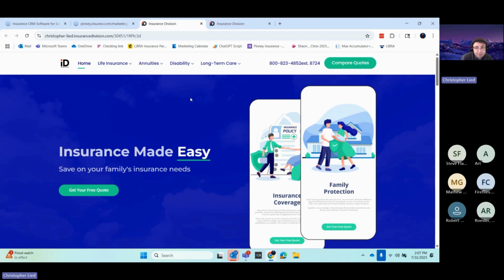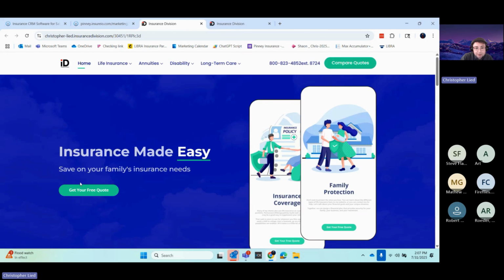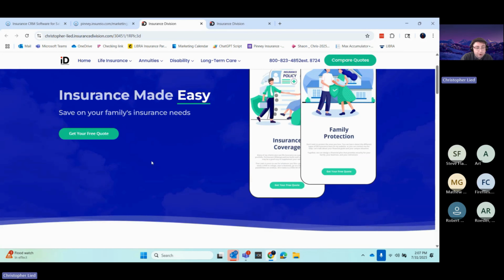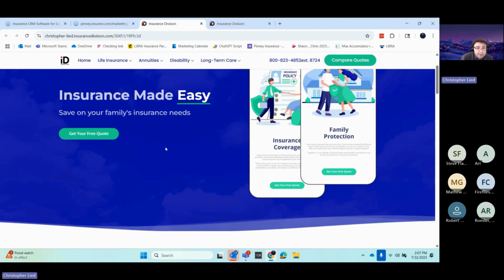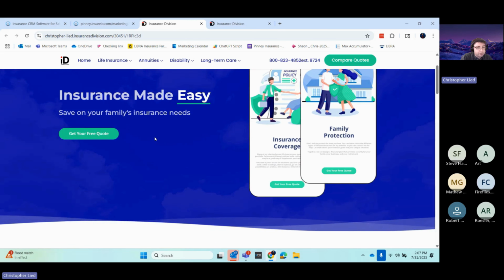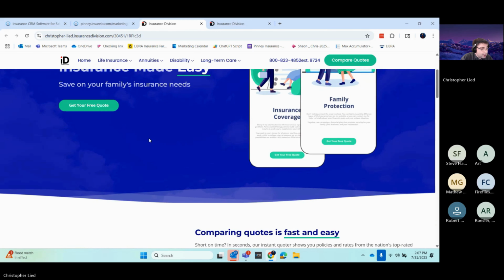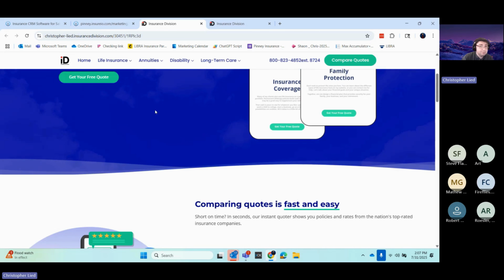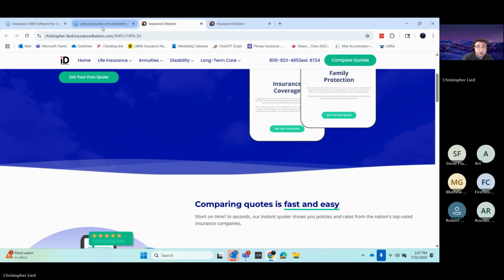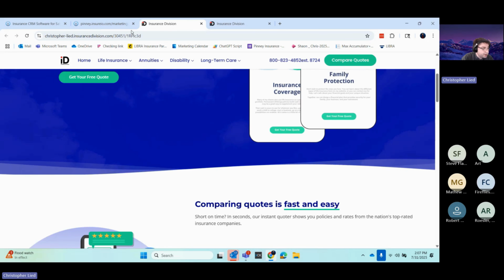As you can see, everything is automatically set up for you. It's a high quality website. CTAs down here, get your free quote. It's mobile friendly. And this has built-in quoting tools, an email opt-in scheduler, and it gives product info and carrier listings. So it's such a great feature. It's one of my favorite features of Insurio.